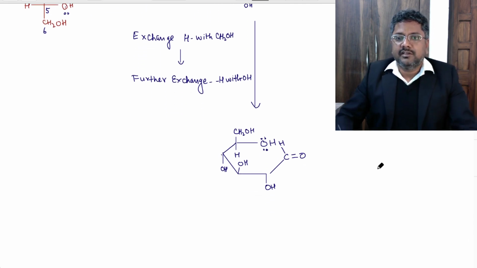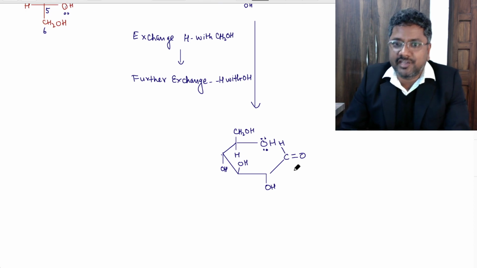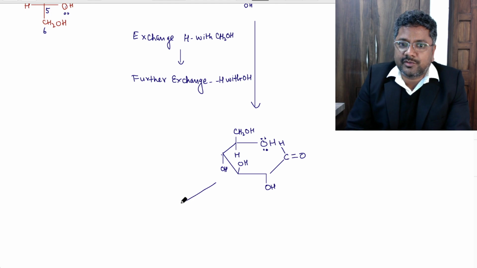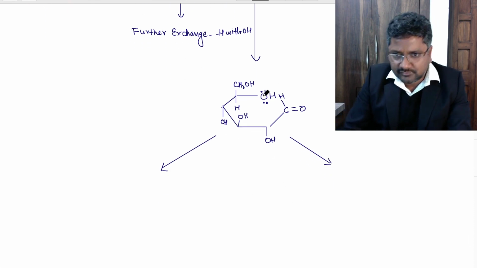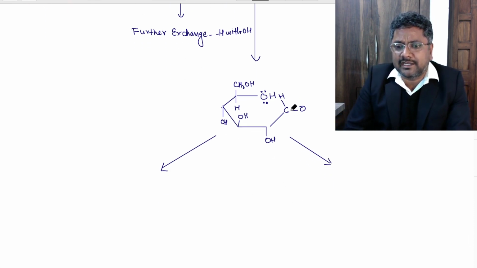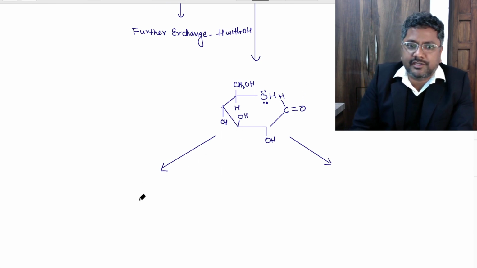Now see, again think wisely here. This is an sp2 hybridized planar structure, so there are two possibilities: this OH will attack from this side and from the back side. There are two possibilities, right? Front attack of OH and back attack of OH. So I am keeping OH on the same side and I am making this OH orientation different.